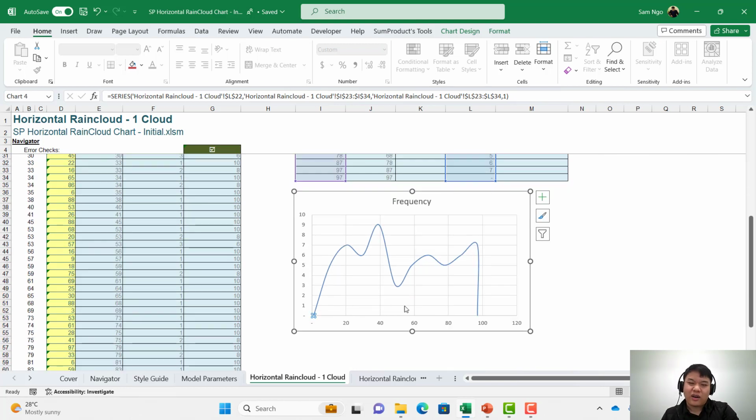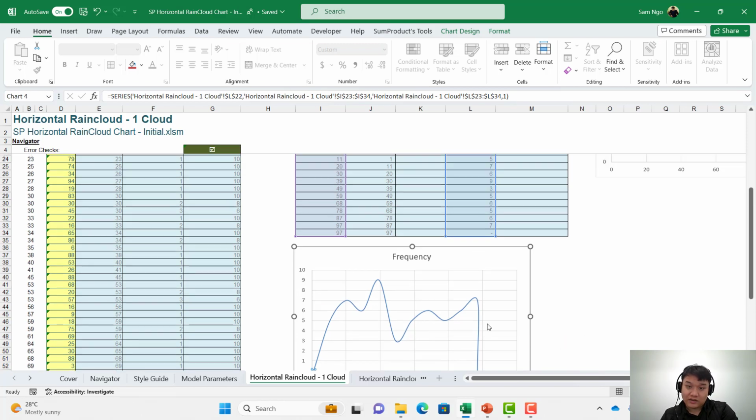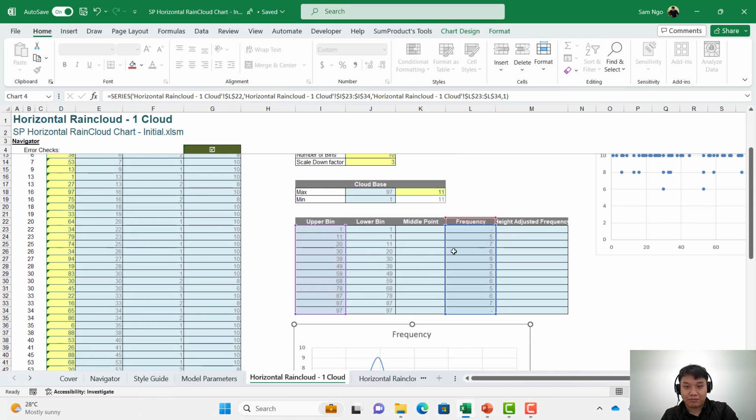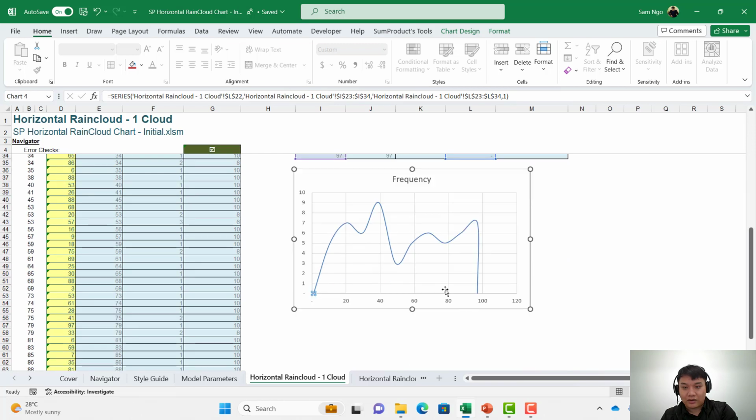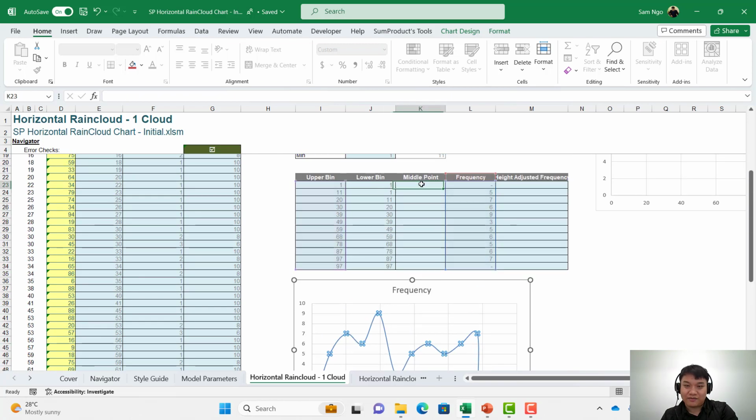It looks okay, but this one has a steep drop, and I don't like it so much. So what I'm going to do is create a middle point, so it looks better visually.